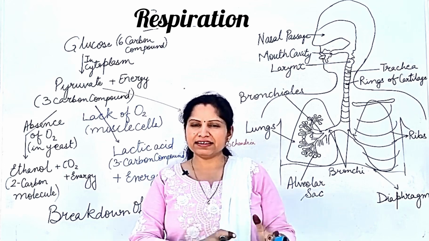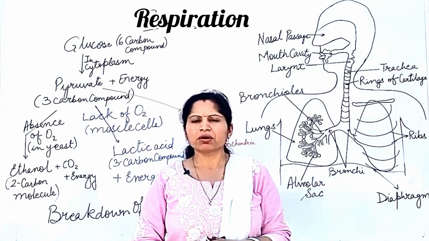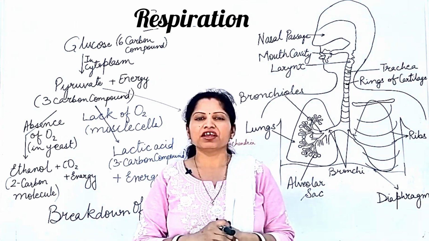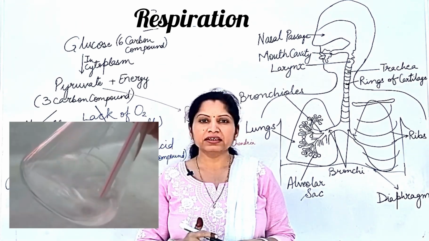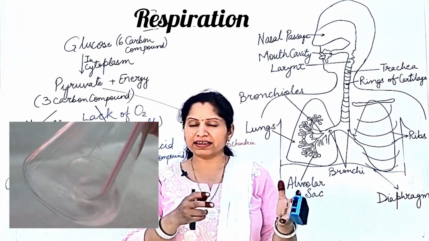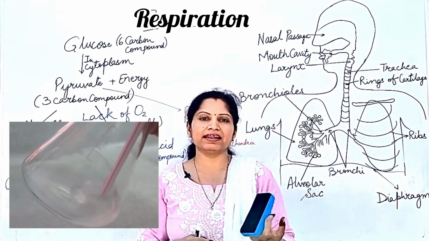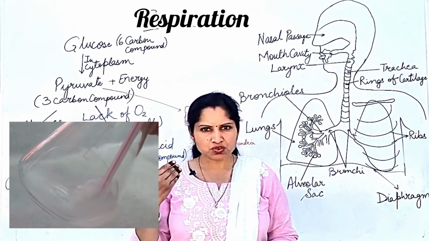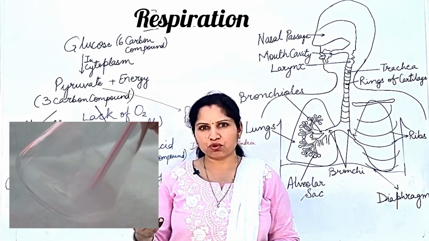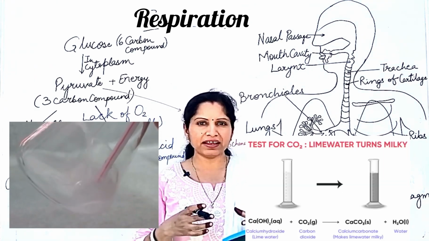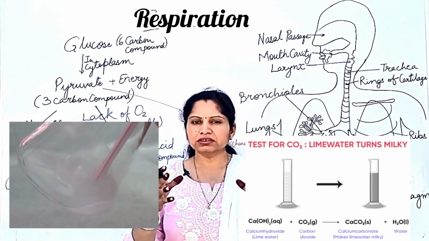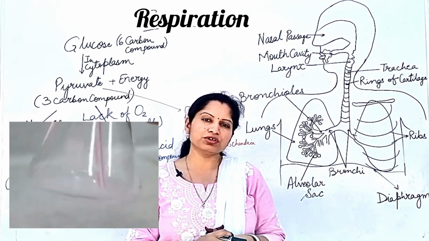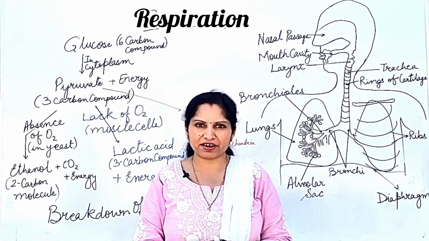Okay, so in detail we'll see about respiration. But what I said, we are breathing out carbon dioxide. How can we test that? If we blow out air from our mouth into lime water, which contains calcium hydroxide, you know that calcium hydroxide, when it combines with carbon dioxide, turns the lime water milky. So if you blow out air from your mouth into a pot containing lime water, that lime water is going to turn milky, which shows yes, we are breathing out carbon dioxide.